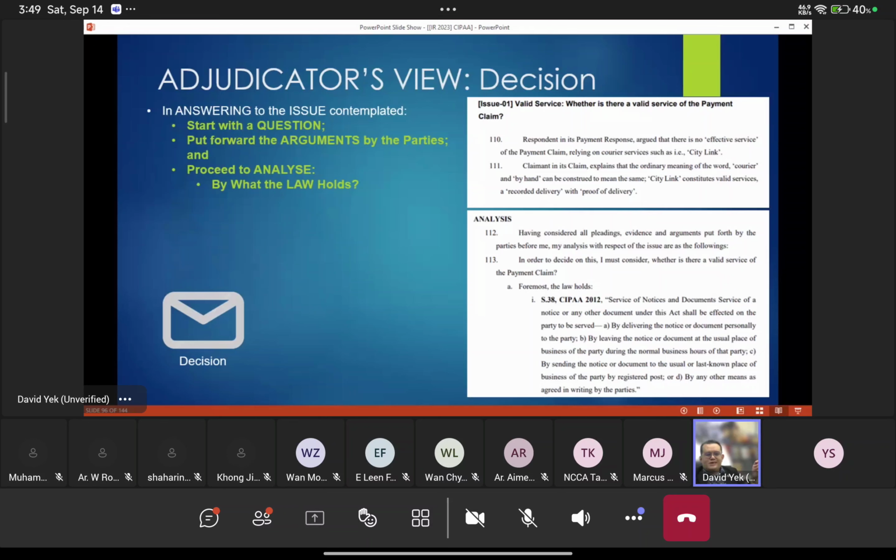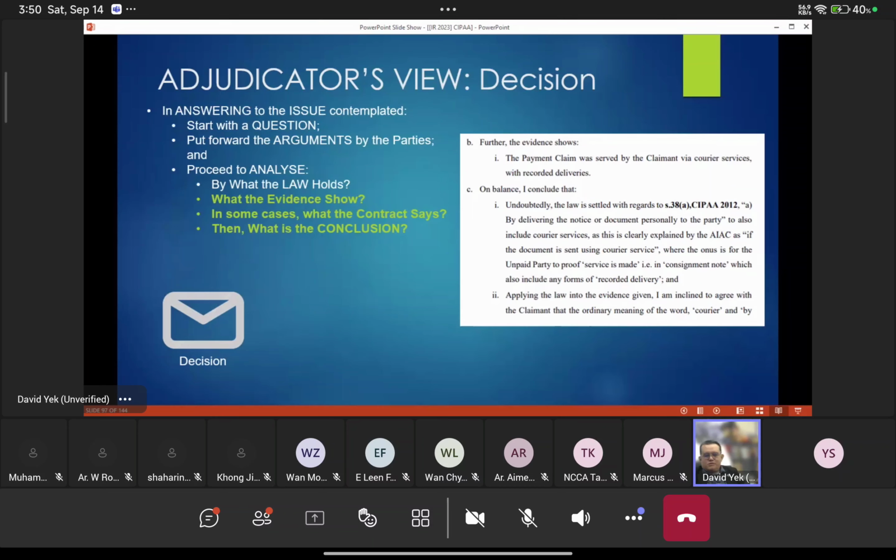You analyze the situation. So how do you analyze? First, you always analyze by way of the law. What did the contract say, or what did the law hold in this case? So you have to say what the law holds. The law says very clearly that if he has done his work, he must be paid. Okay, for example, this is the law. Very clear and very straightforward. Then after that, you say, what does the evidence show? Now the evidence shows he has done his work. Signed off already. Correct or not? So the evidence shows that he has done his work.